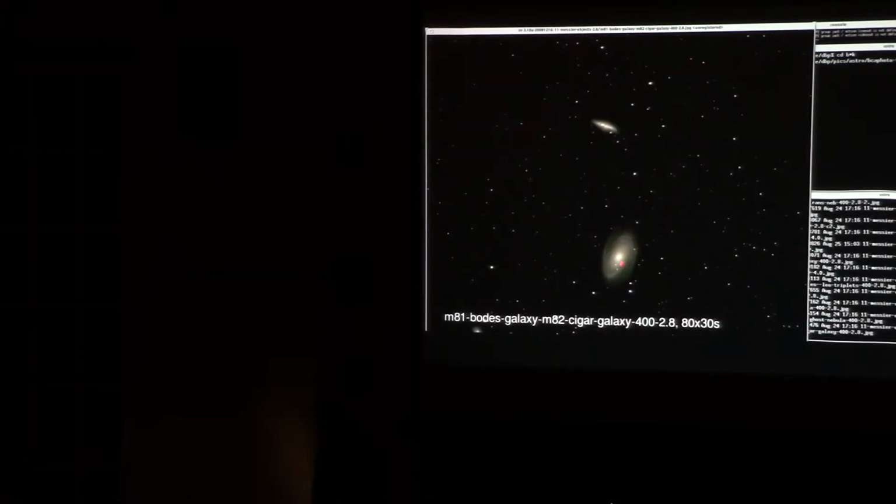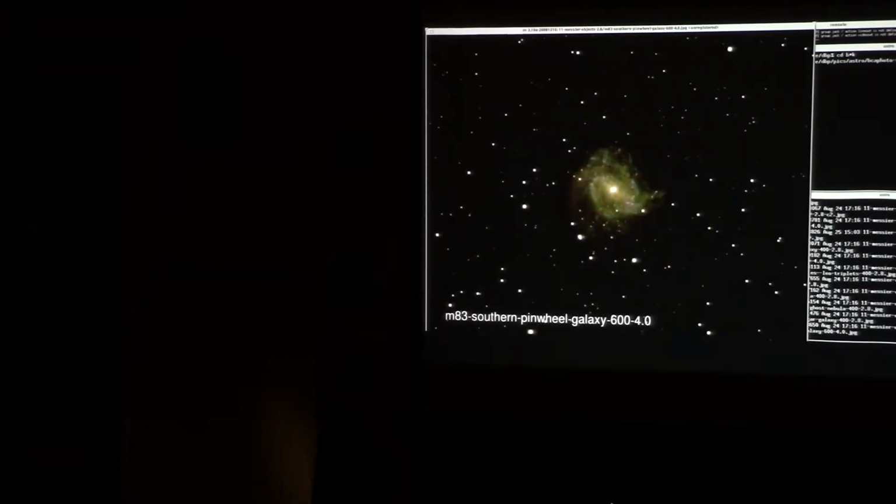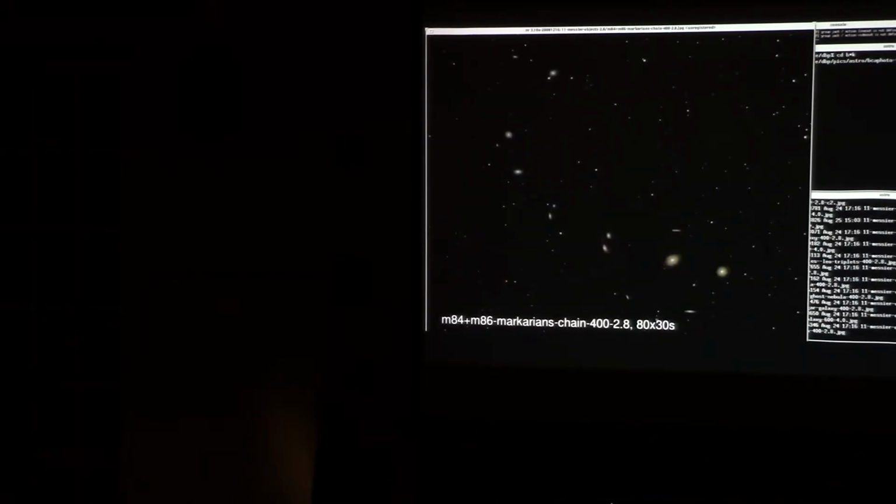This is M81 and M82, popular viewing targets. M83 Southern Pinwheel Galaxy. And this is M84 and 86. These 2 are on the Messier list, but there are over 15 galaxies in this image. 1, 2, 3, 4, 5, 6, 7, 8, with a cloud in between. 9, 10, 11, 12, 13, 14, 15. I probably missed 1 or 2.